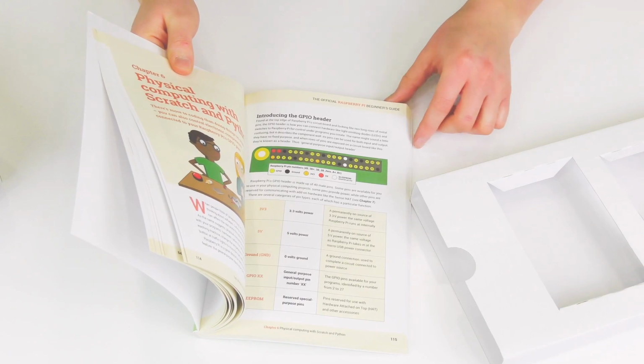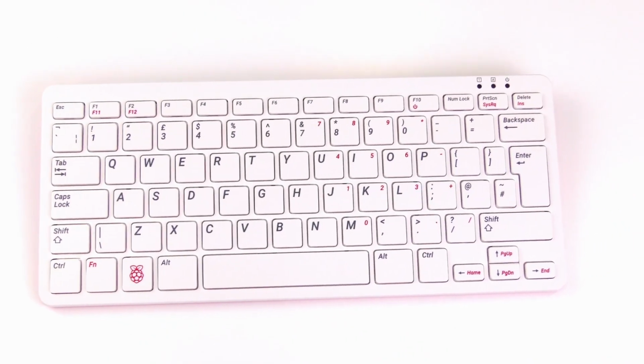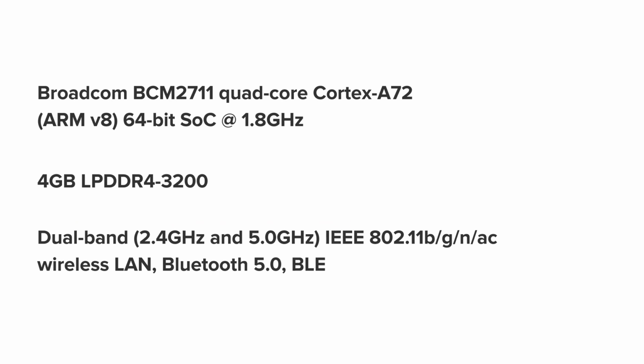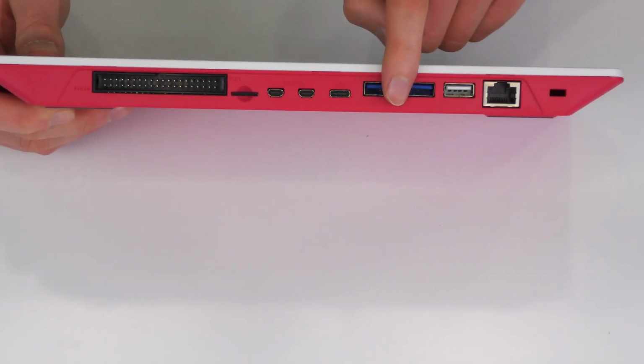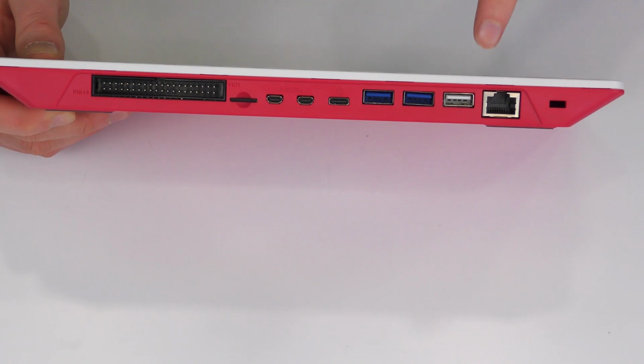So now that we've gotten unboxed, let's get into the specs. As the name suggests, the Pi 400 contains a Raspberry Pi. It has a Broadcom BCM2711 SoC, which is comprised of a quad-core ARM Cortex A72. It has LPDDR4 RAM that's clocked at 3200 MHz. It has a 2.4 and 5 GHz Wi-Fi chipset with Bluetooth 5. It has 2 USB 3.0 ports. It has 2 USB 2.0 ports, although one is taken internally by the keyboard.